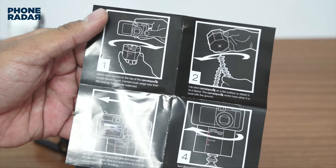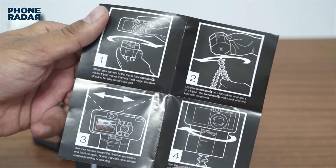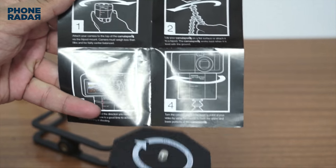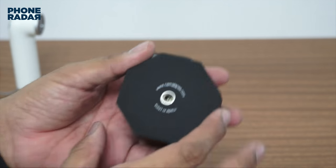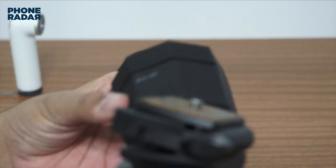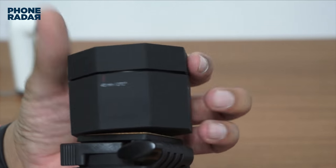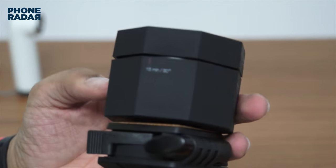Here is more information on how you could set it up on the tripod mount. It has the option of setting up on any tripod, as you can see here, and the weight is less than 50 grams. This way it goes on the top of your tripod and you can just set it on.